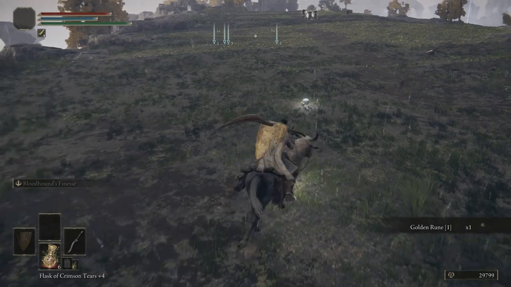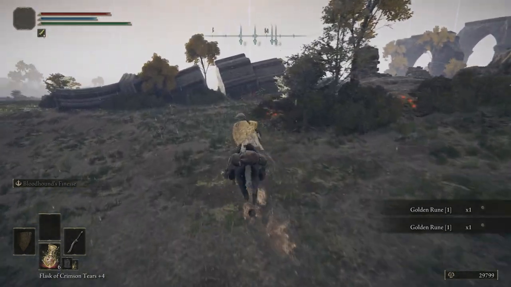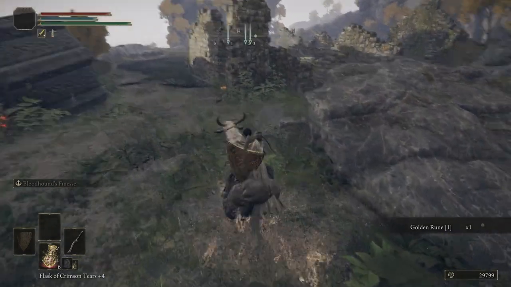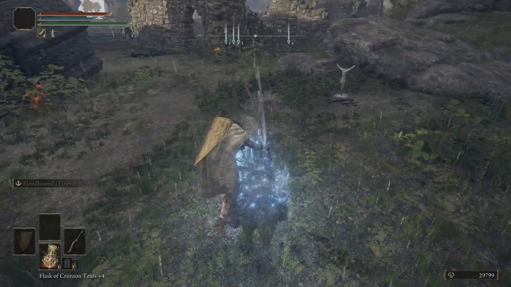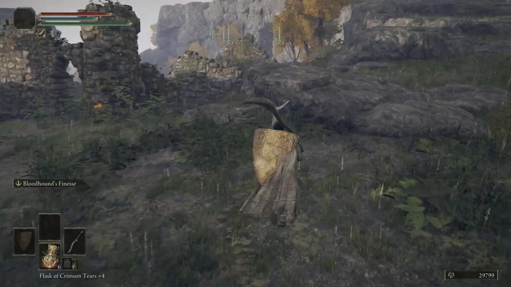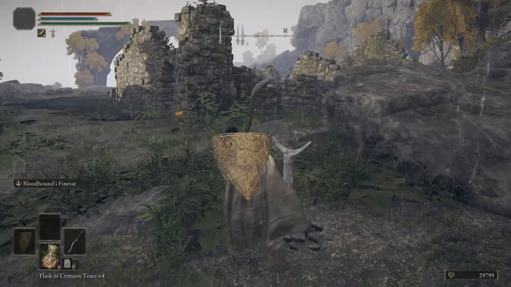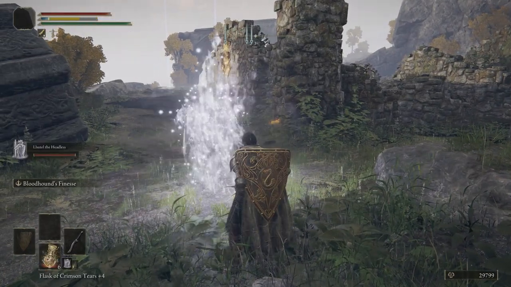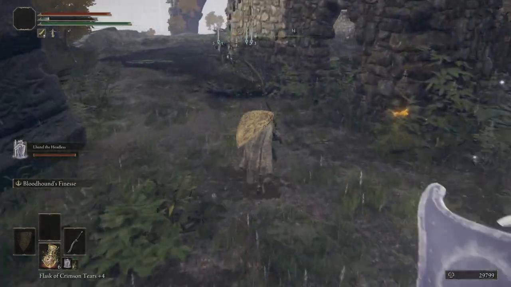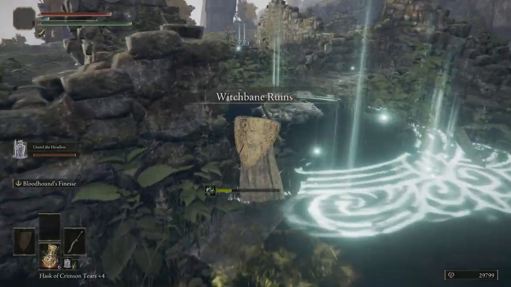Get some glowing skulls here for some golden runes. And then, wow, it didn't pop in. That's really weird. I was like, I know that there's a summoning pool right here. Activate the summoning pool, and then we'll summon in Littell. He'll keep the marionettes busy while we take out this creature right here.